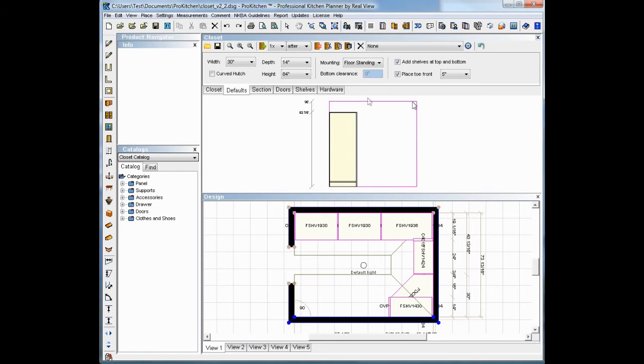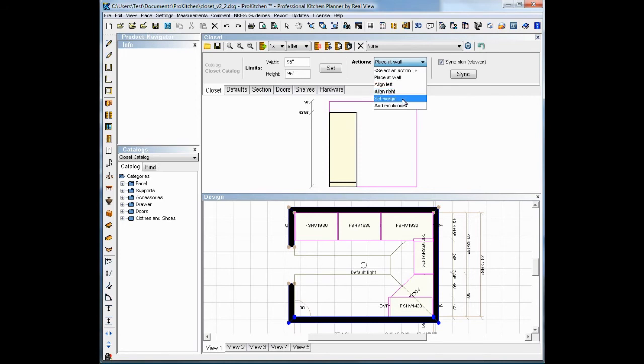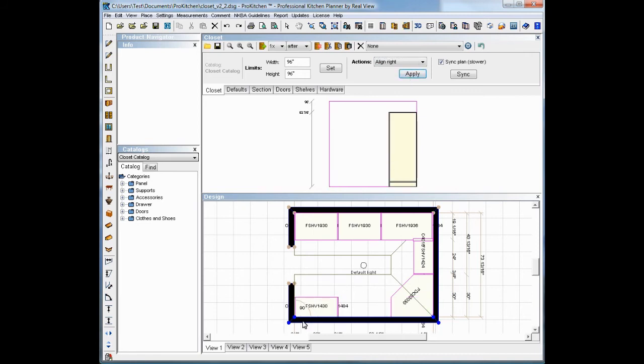We're not quite done with it yet. So now I'm going to come over here to my section, and I am going to, whoops, I don't want that, I want closet. Place it wall, I want set margin. So I'm going to set my, well, let's do align left and right first. So if I wanted to align this left, I would click align and apply. And it's already to the left. Align right, apply, and you'll see it sticks it over here to the other side of my wall. We're going to use add margin. Whoops, I don't want that yet. I want to align left. You've got to do this right. Align left, there it is.